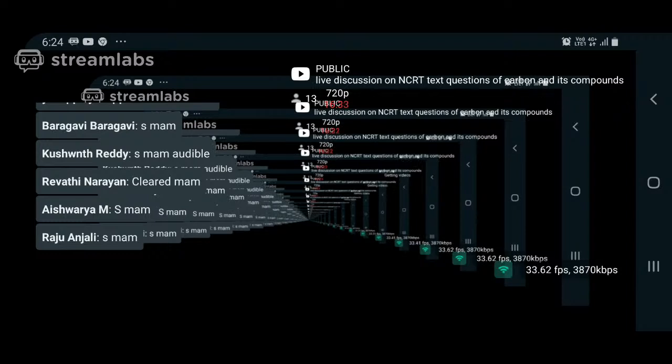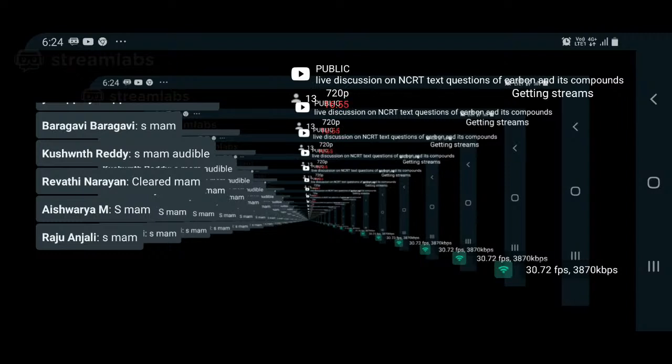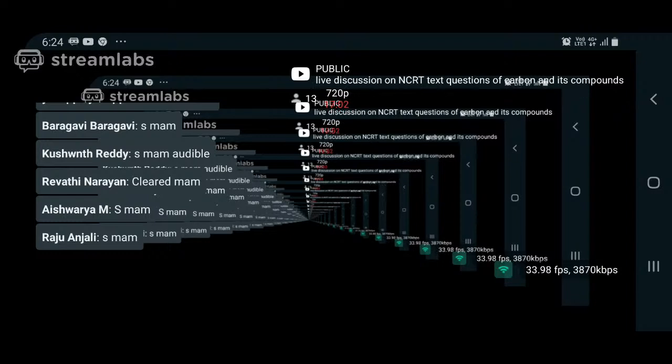So if you know the structure, definitely it's so easy to write in dot form. Okay, for each single bond, 2 dots. My next question is, if there is a double bond, how many dots are you supposed to put? Let me know. For a single bond, I told 2 dots. For a double bond, how many dots are you going to represent?